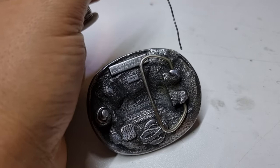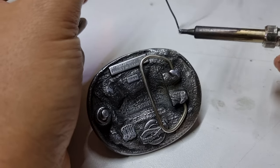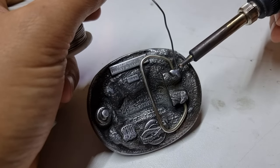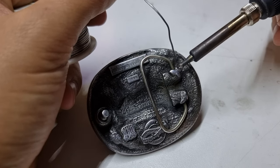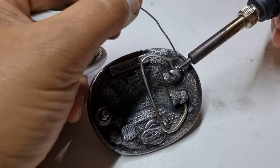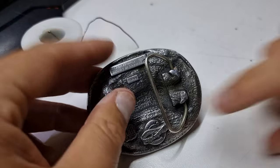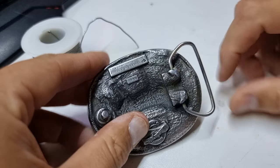Our iron's just hit 400 degrees, so let's see how we go. We're going to tin this just a little bit first — clean the tip a little bit. Now we want to really get a pool of this in here. I'm just going to test on that really thin bit, and yes, melting temperature is very close to pewter. But we're using localised heat here in the hope that we won't melt too much. Let this cool for a bit — I do want to wriggle this before it gets too hot, just to keep that clear.